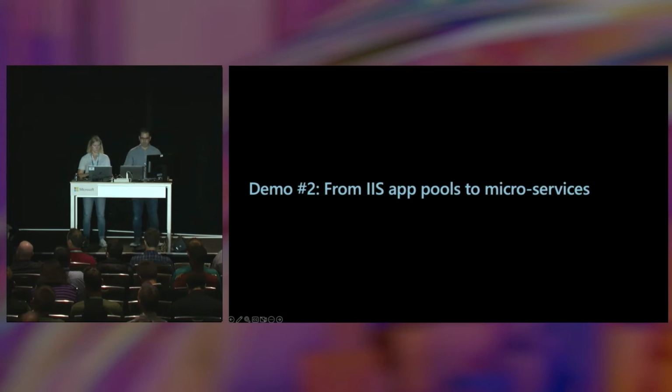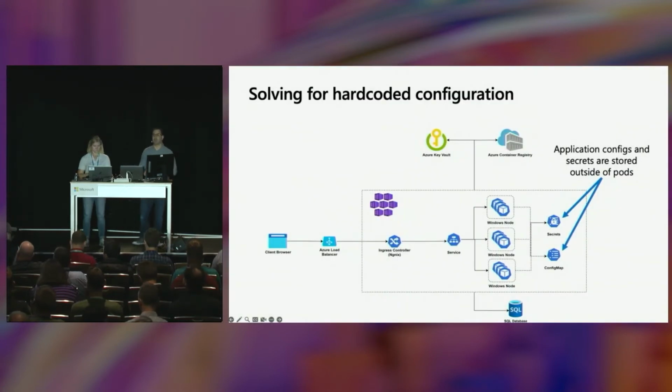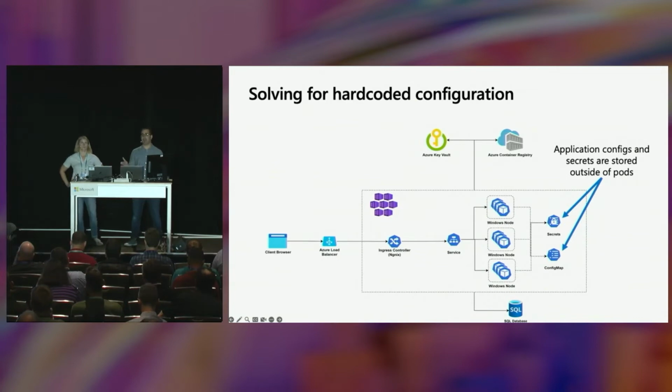So let's talk about the next topic, which is solving for hard-coded configuration. As I said at the beginning, web.config, specifically for ASP.NET applications, is the file that you are probably familiar with if you've been managing IIS and web workloads for Microsoft. It's not just that. Any hard-coded configuration, when you go to a container, you probably want to take out of the container instance and put in some kind of environment variables, or something that is delivered to the container when it is actually deployed, so the container knows what to use in terms of: is it my testing environment, is it my development environment, is it my production environment, and so on.